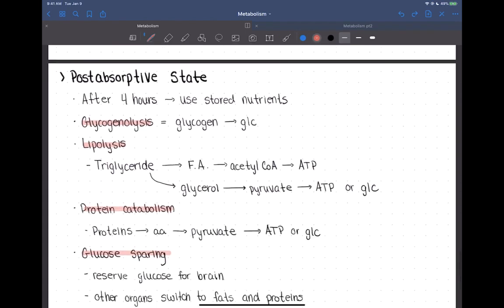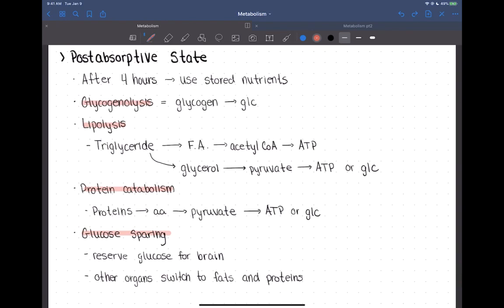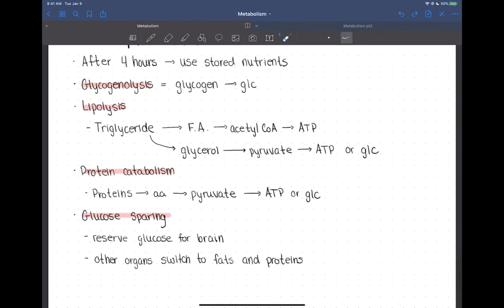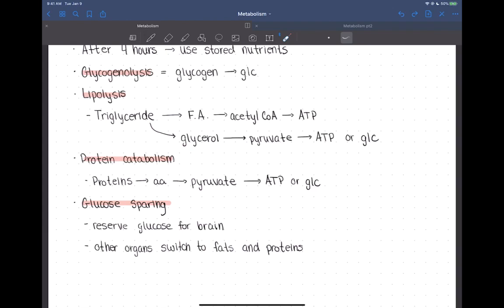Right? And then lastly, we have our post-absorptive state. So this would be after that 4-hour period from our absorptive state. All right, so we've absorbed all the nutrients, we've stored them, and now we're at the point where we're going to need to start using those stored nutrients for energy. Okay, so we're going to just reverse basically everything we just did. So here we would have glycogenolysis occurring, so breaking down that glycogen to glucose so we can get the glucose from it. We are going to break down our triglycerides, that's lipolysis.